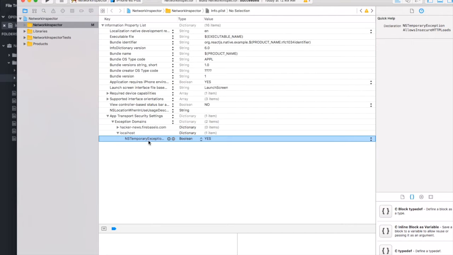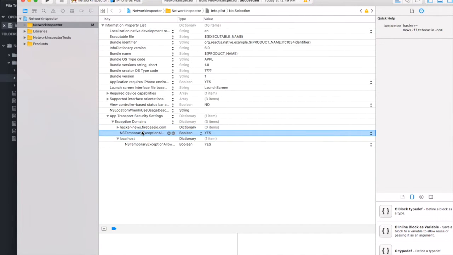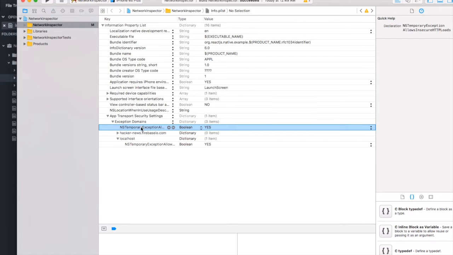This is how they do hot reloading. There's a key here where they tweak ATS's settings, and I'm not going to get into the details, but I'm just going to copy that key so that it's underneath this dictionary that I just created here.